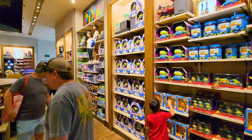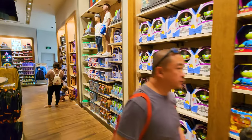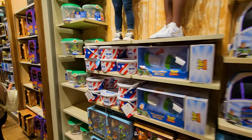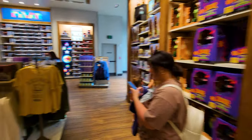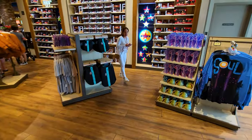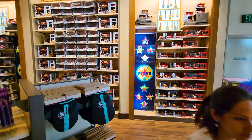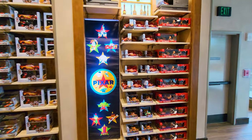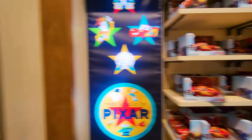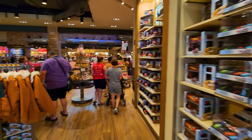Here's the light-up Slinky Dog from Toy Story. This is like their Pixar section where you get Buzz Lightyear. You can get your Buzz Lightyear blaster, a bucket of soldiers, and a shirt that says you're the chosen one. And over this way we've got things from Cars — Lightning McQueen, the red car, and all the other cars that you might want.